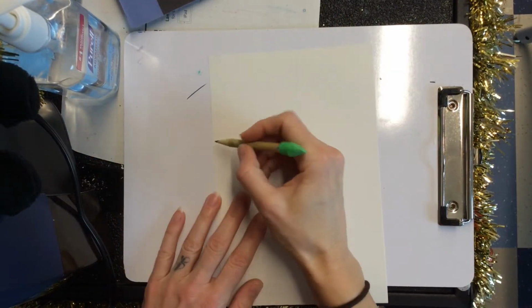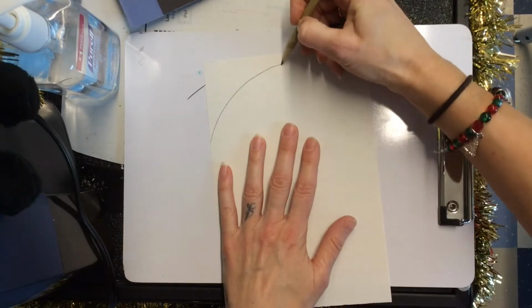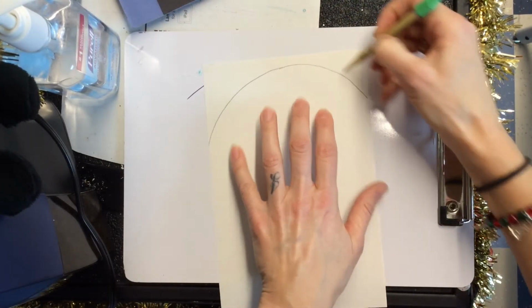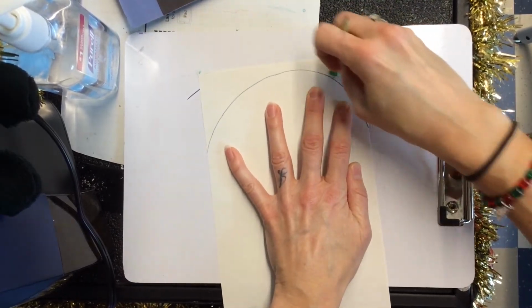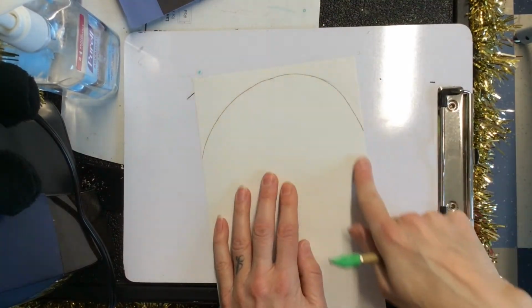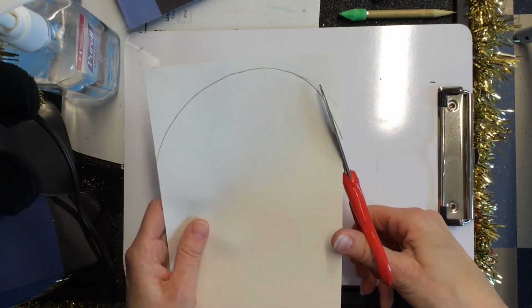Okay, so now we're going to move on to our white paper. The white paper needs to be tall in front of you just like the black paper was, and believe it or not, we're making the same line at the top. That U shape, upside down U shape or rainbow shape. So at the top of your white paper, the exact same shape as your black paper. And again, after you draw it, cut it out.